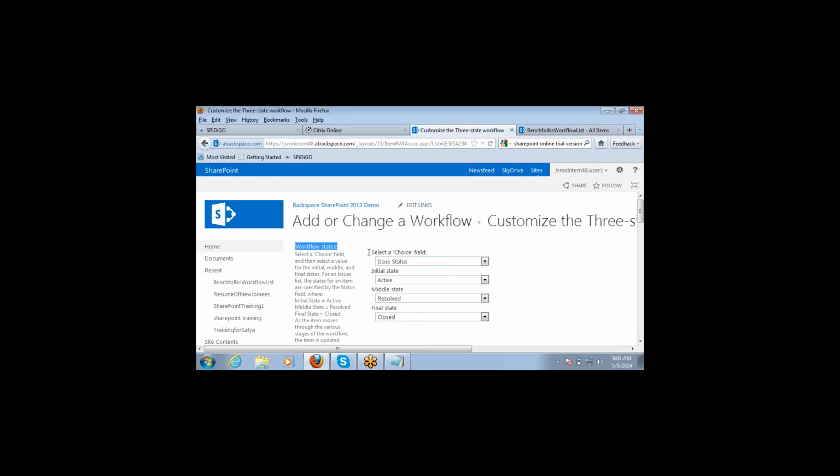So these are the workflow states, and it has taken the column automatically. So if I had one more column with 3 different states, it would have given me the option to select any target column here. So as of now I have added only one column for simplicity, and it has taken it automatically.